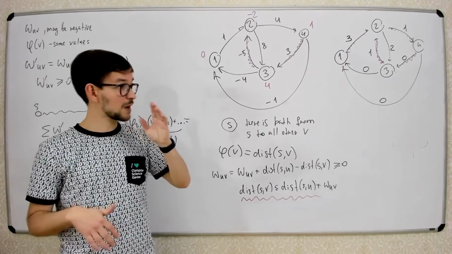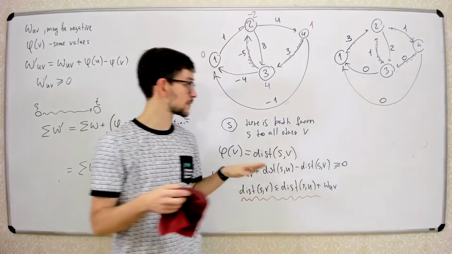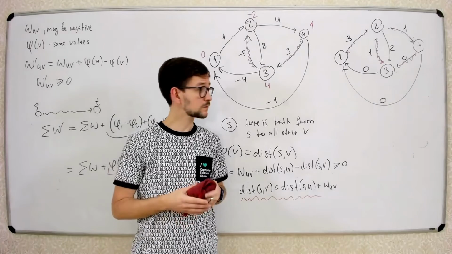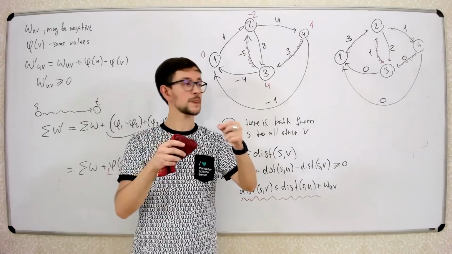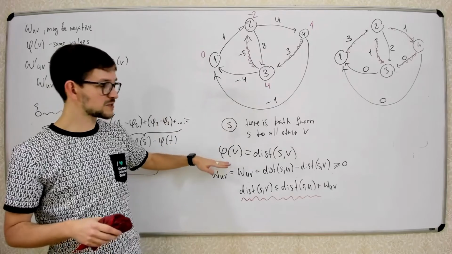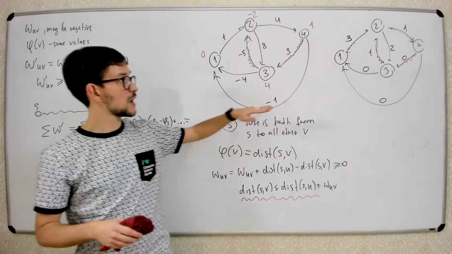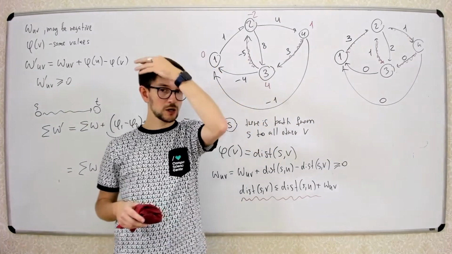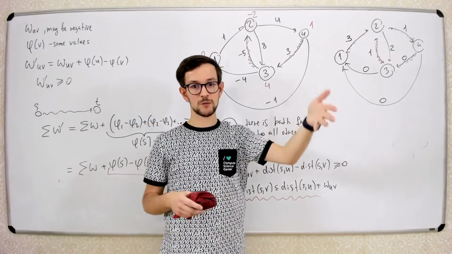In what case may I want to do it? It turns out there are cases when you actually want to do it like this. For example, if you want to calculate distance multiple times. If you want to run Dijkstra several times from different nodes, you can do this step only once. You can take your graph, run Bellman-Ford only once, and then run Dijkstra's algorithm from any node you want. And each time Dijkstra will be run on this graph, and it will take just m log n time.